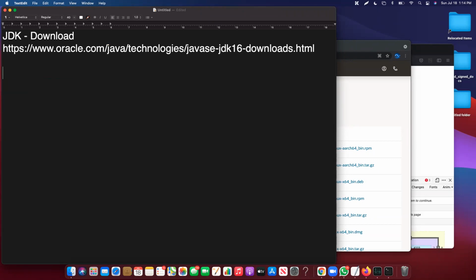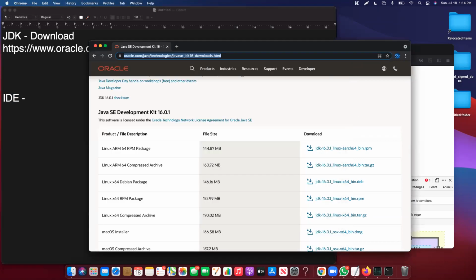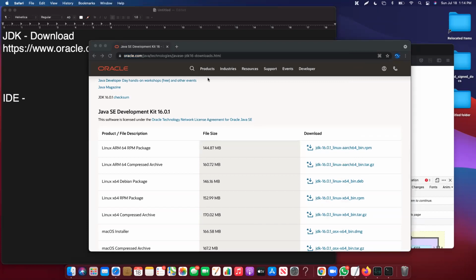Therefore we need something called an IDE. What is an IDE? This is not Selenium IDE, so it's different. Let me see if somebody knows what IDE is. Intelligent. IDE is not IntelliJ. What does IDE stand for?